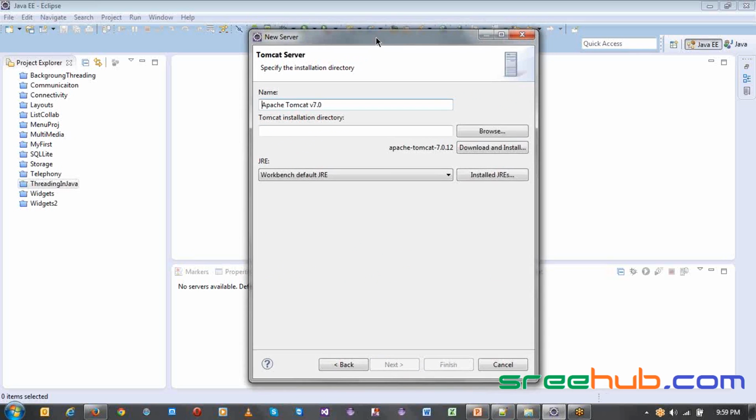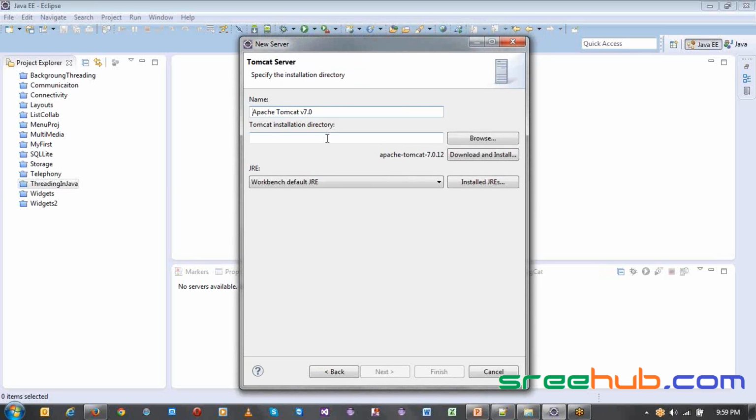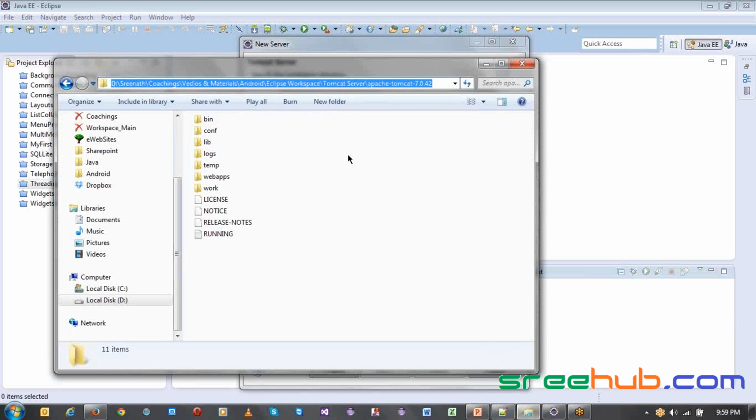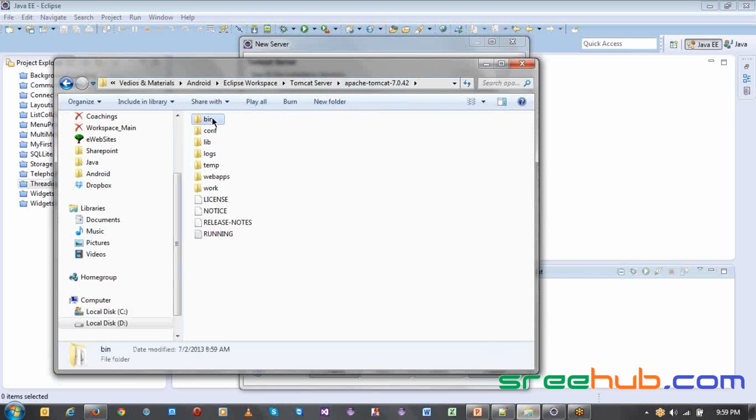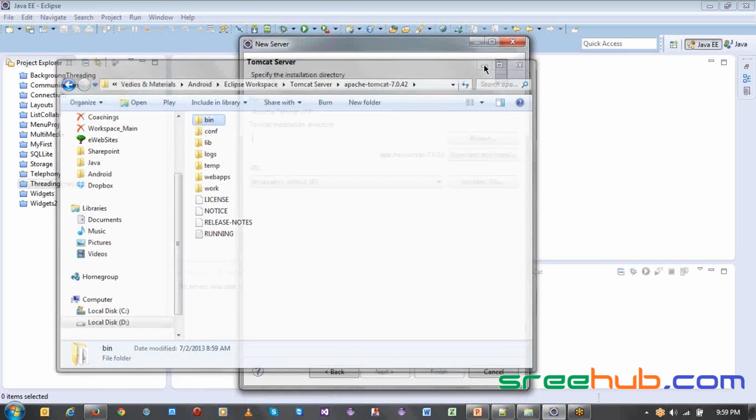Now this is a window where you have to map your Tomcat installation directory with your adapter. You can do two things. Either you can download and install. Now you can see the registry is updated with 7.0.12. No, you don't have to do this. Rather, you can directly give the install path. So let me go ahead with this path. This is the path where I have my Tomcat, and you have to give the path till bin. Don't go into bin. You have to give the path where Tomcat's bin folder is there. So let me give that.